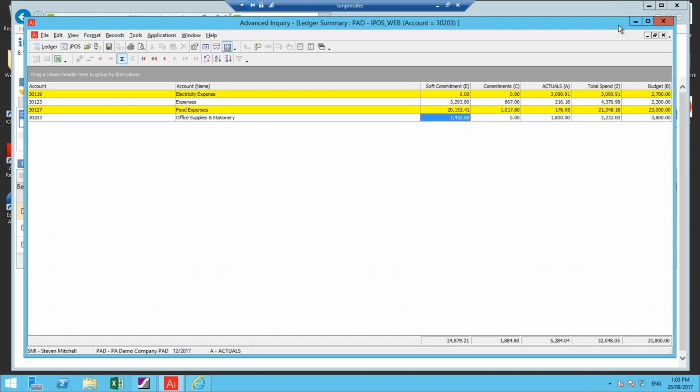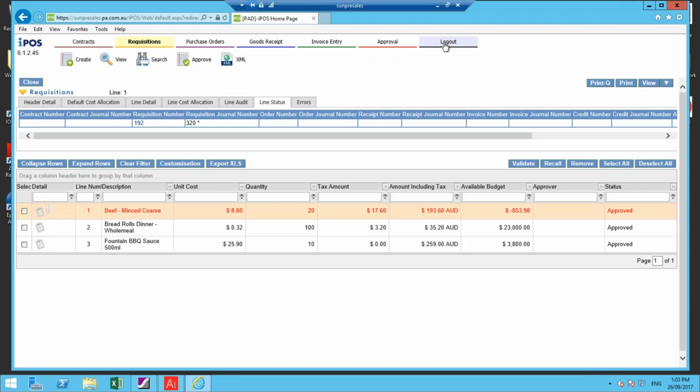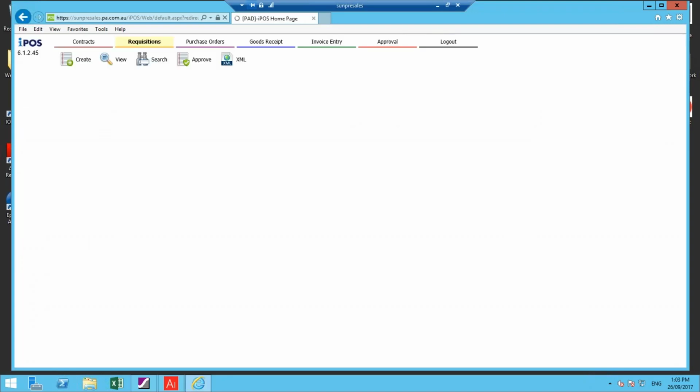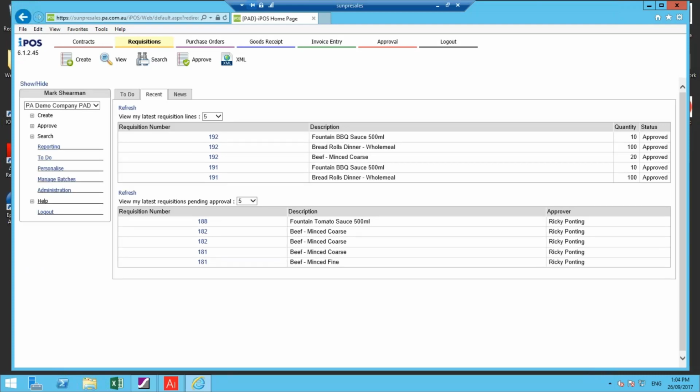Now, going to the other scenario that Neil talked about, invoice processing and invoice matching. It's all been done naturally in iPOS, and we have the ability to, because all invoices don't necessarily link through to a purchase order. Sometimes invoice purchasing is done which doesn't really fit well with having a purchase order, things like utility bills, sometimes travel. Some people like to process them as a direct invoice entry. Because of those reasons, the invoice entry process has its own workflow approval rules in place. So we've got workflow and approvals for requisitions, and we've got workflow and approvals for invoice entry.